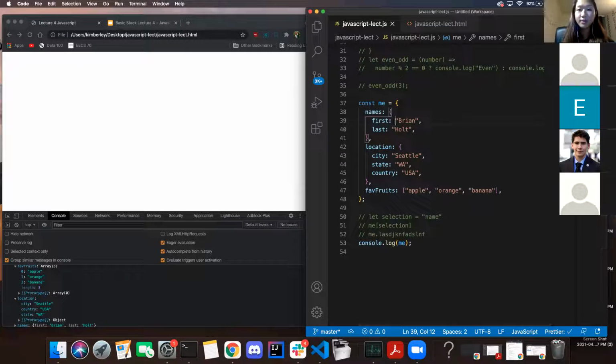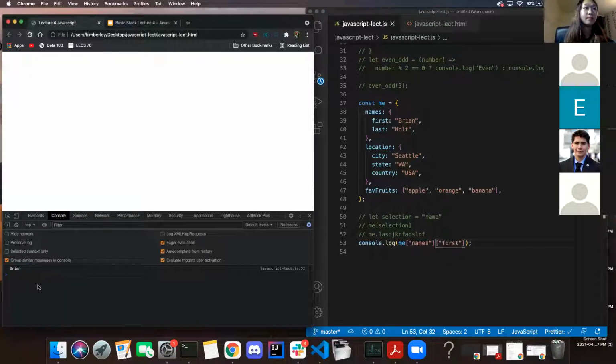Oh, yeah, that completely works. So that's basically just going to give you the same as, oh, actually, why is it a red line? Okay, I think that's because it's doing the weird quotes. But yeah, this is going to do the same as me.names.first. Let's verify to double check. So it's going to return Brian.